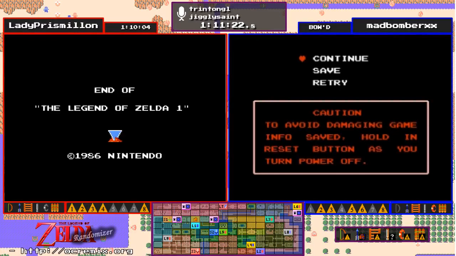Jiggly, any other questions for Lady P? No, everything's okay here. It was a good match, and a lot of these matches really come down to keys. Sometimes I guess it's bombs, and sometimes you just don't get to find the silvers. Yeah. Depends. That's the unfairness and the charm of the randomizer, I think.